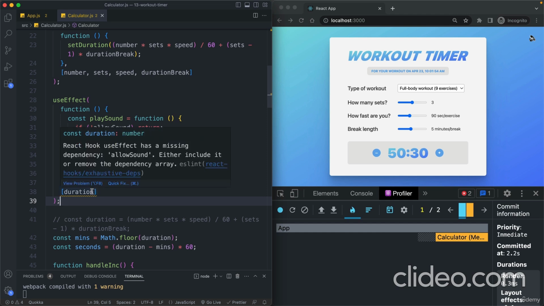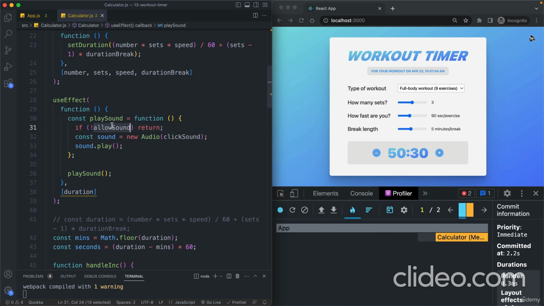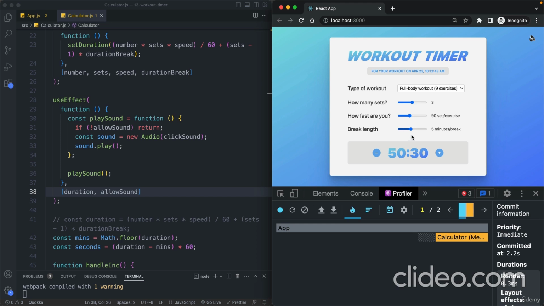And now here we are then missing this reactive value again. So let's place that here. And with this, everything should be well. So let's just reload this. And now it works here. It works here. So both the sound and the functionality.